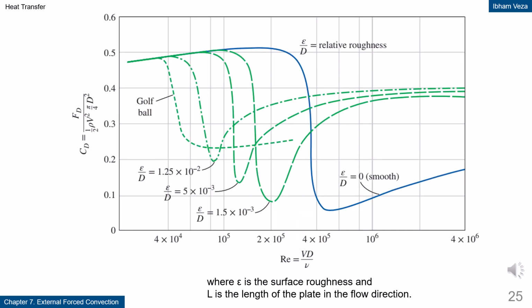Surface roughness effect on drag coefficient. This slide shows the relationship between relative surface roughness and the drag coefficient as a function of Reynolds number. Surface roughness can shift the critical Reynolds number and change the shape of the drag curve. Under certain conditions, roughness can actually reduce drag by triggering an earlier transition. However, at very high Reynolds numbers, roughness usually increases drag. This shows that the effect of roughness strongly depends on the operating condition.